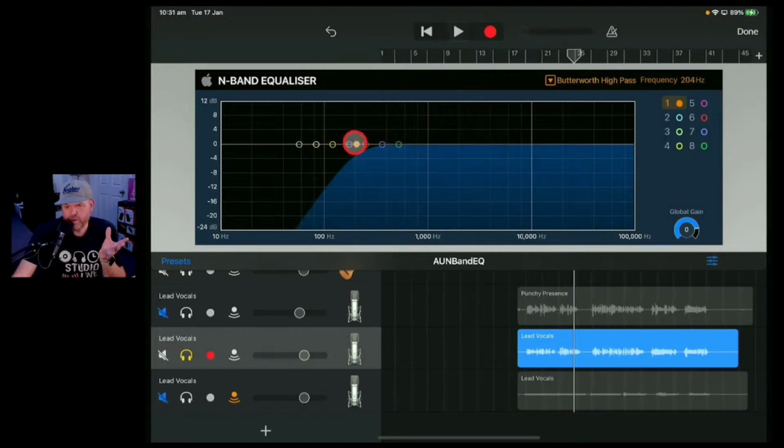So that's just showing you what this high-pass filter is doing. It's called a high-pass filter because it allows everything above that frequency to go through. You can see if we set it to here, it's at around 200 hertz. If you look in the top right, the little numbers that are popping up over here are telling us where we're setting it. So you've got a lot more precision here. We're setting it right on 200 hertz.